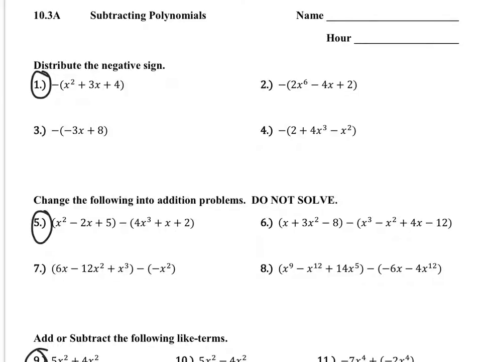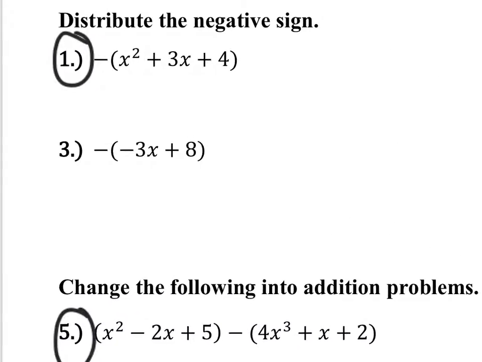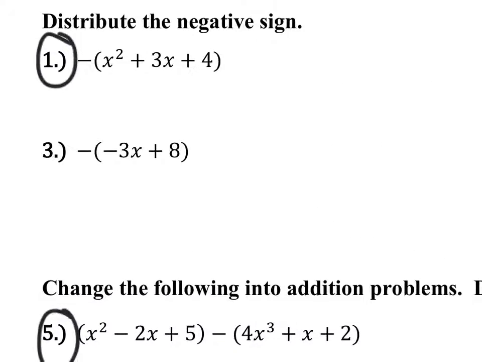Okay, this video is on 10.3a, subtracting polynomials. So, what we're going to do today is similar to what we did the rest of the week, but we're going to subtract the polynomials, and that's going to require us to do a couple things. First, like in this first section, is distribute a negative sign. That way we can turn things into addition problems, which are usually easier than subtraction problems. The second thing is we need to combine like terms, and we'll get to that in a couple different problems here.